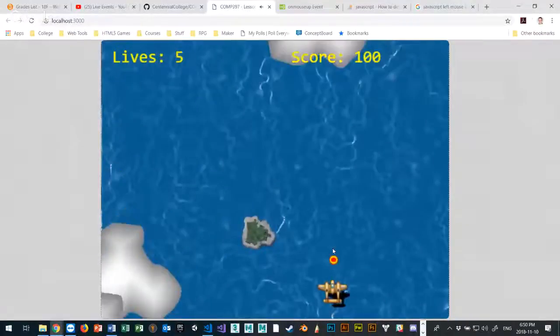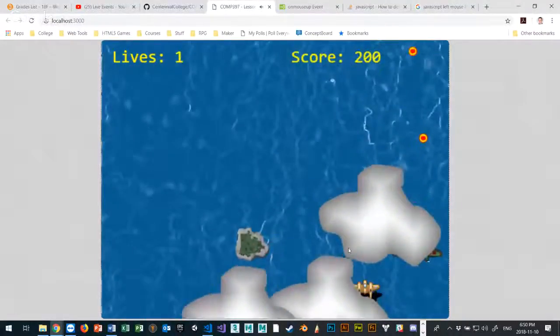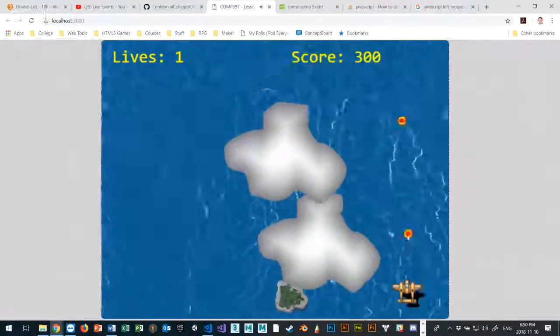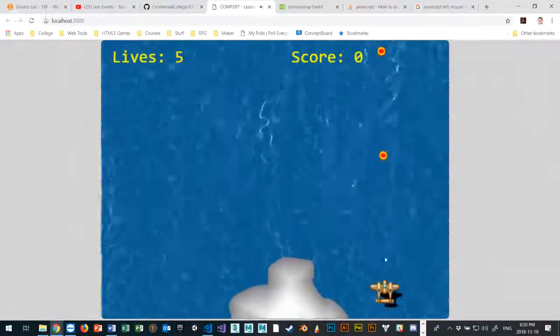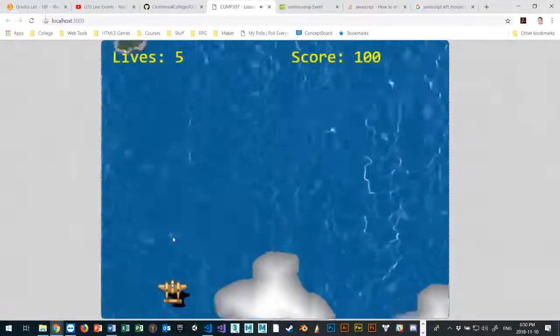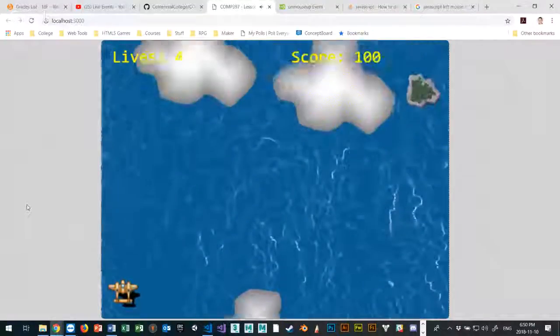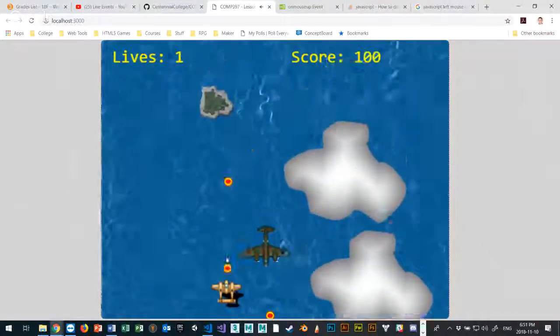Now let's see if I can actually kill the thing with my bullets, or if that's failing now. I don't think my bullets. I just have to get to the plane. So much stuff going on. Yeah, I took out one of the clouds because it was kind of cluttered. And now it doesn't work.